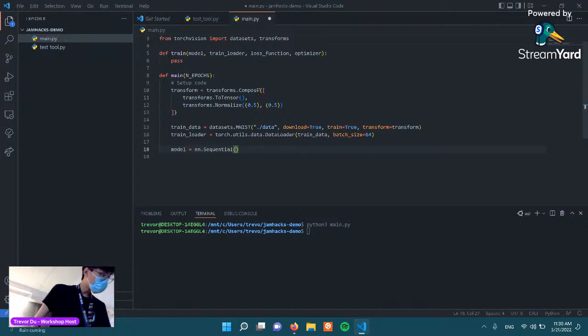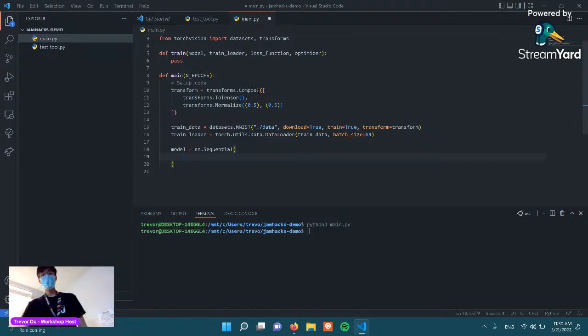And then, all right, press enter, and we pass it a list of components that we want our neural network to have. And what nn.Sequential is, it's sort of another quality of life feature that PyTorch has. It makes it super easy to set up a neural network, but it's not usually what people use in industry, since there's not as much control. But for our purposes, this is fine.